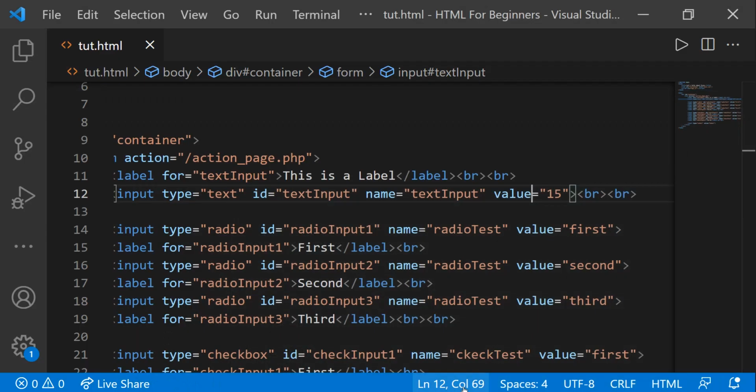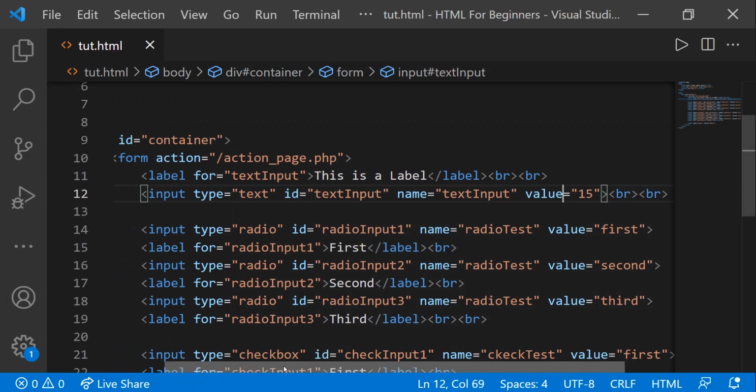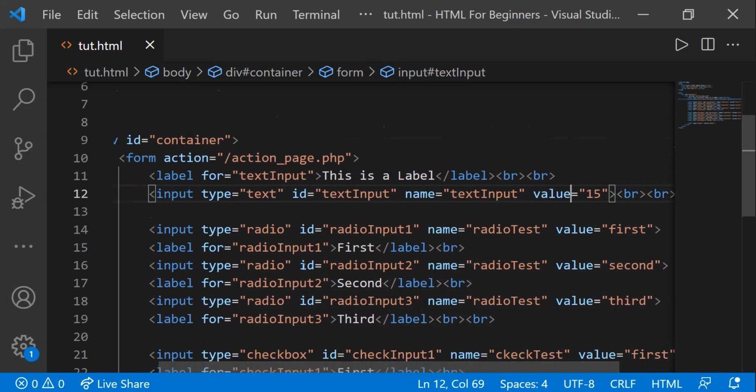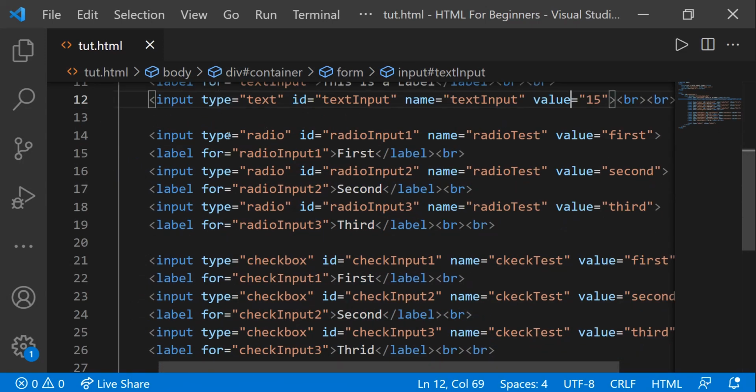So now let's look at radio buttons. A radio button is different from a checkbox because a radio button is only allowed to select one time, or there's only one radio button within a list that's able to be selected at one time. Each radio button that we have here has a type set to radio, same input tag.